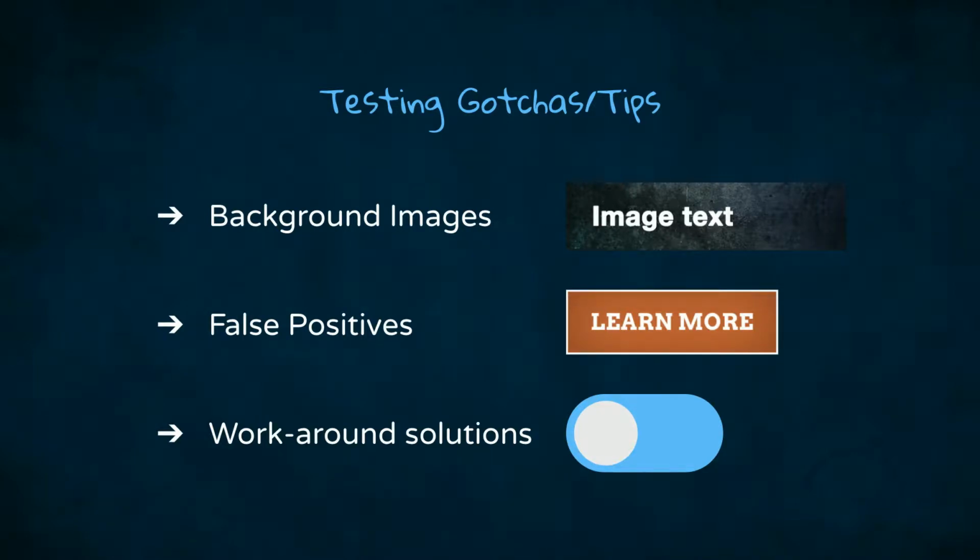Another issue we ran into is you might run into some false positives, where you'll get something that's failing, but it's really not failing because the WAVE tool doesn't see certain things like box shadows. Like this Blur In button, we have a large box shadow on there that's effectively changing the color of that yellow, and it does pass. But since the WAVE tool doesn't see the shadow styling, it just sees that base yellow color compared to the white and says, hey, this is low contrast, you've got to fix it. So in some cases we're actually having to tweak certain colors, and I'll show you that here in a second.